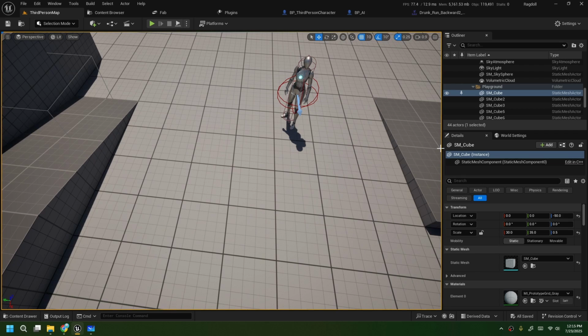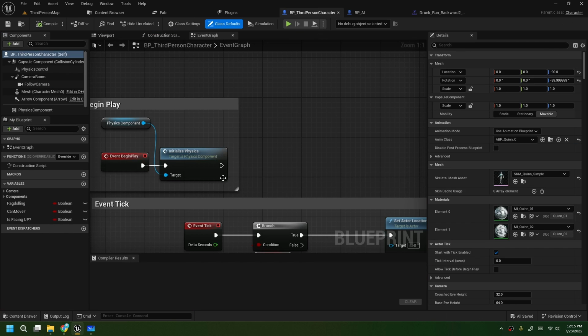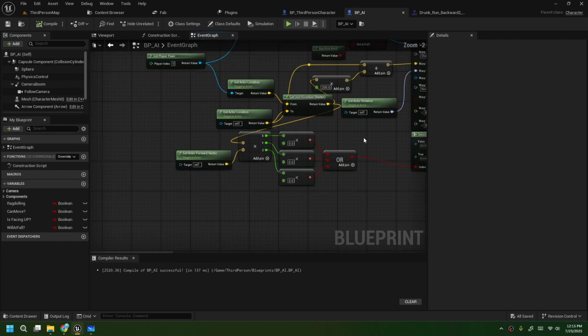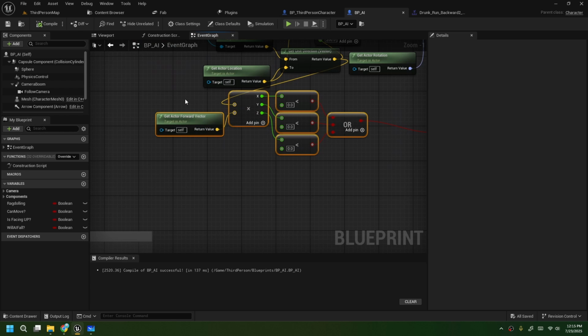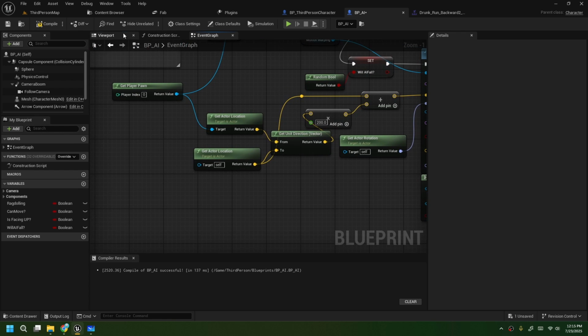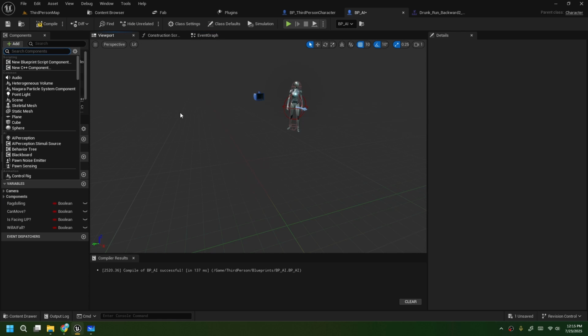Okay, a bit of a problem inside the calculation that I was trying to do, and it's not behaving as we want it to. So what I'm actually going to do is delete all of this, and in the index of true and false we're going to check it by using a collider again.